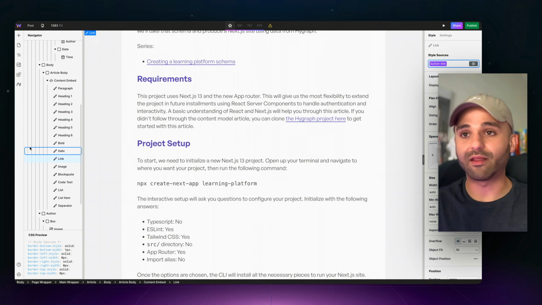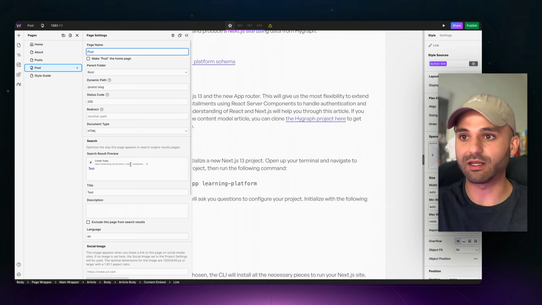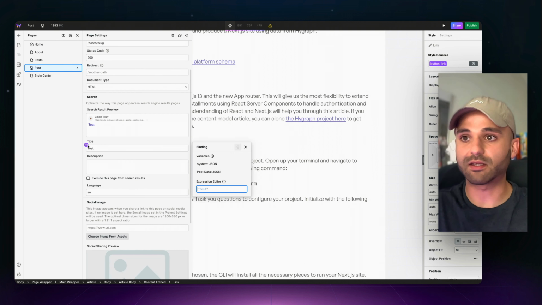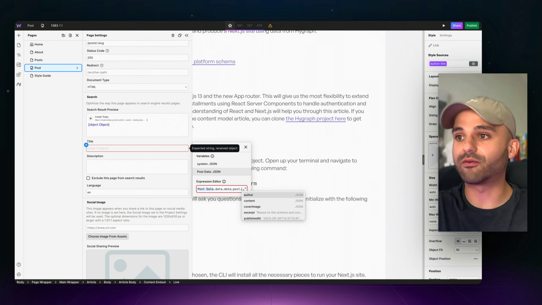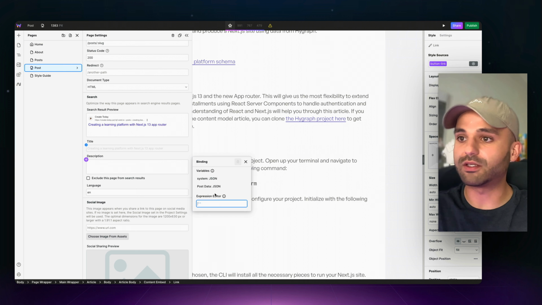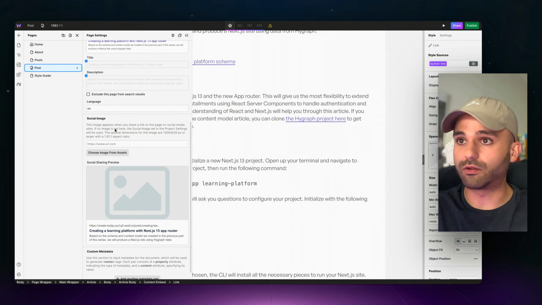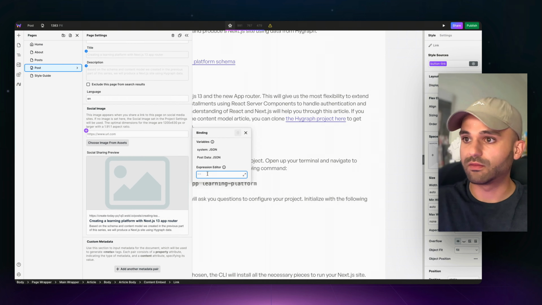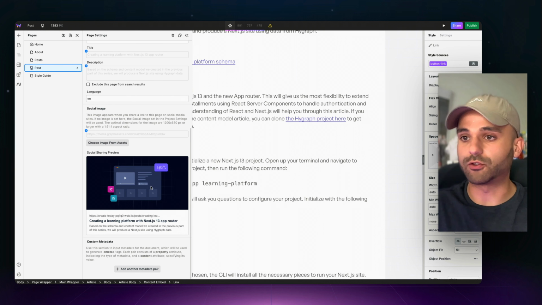Okay, we are done binding on the page, but there's one more place we need to go, which is the page settings. Let's open up page settings, and it's important that we add a title, a description, and an image. So for search engines or for social media or when you're texting somebody, this information is going to show up. What's really cool about Webstudio is that you're able to bind on any field and component within the platform, including languages, so you can provide localized content. Let's grab an image. For this, we just need the URL, and now we have our social share image.